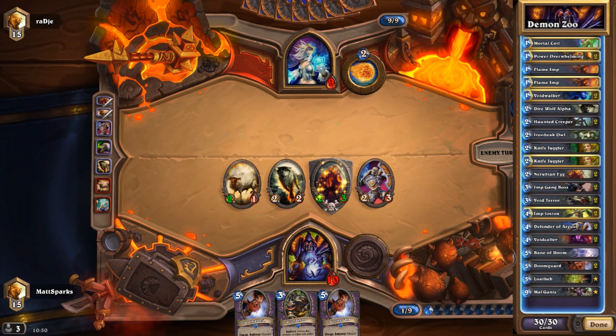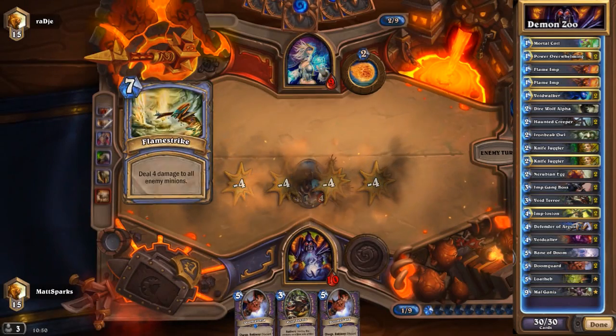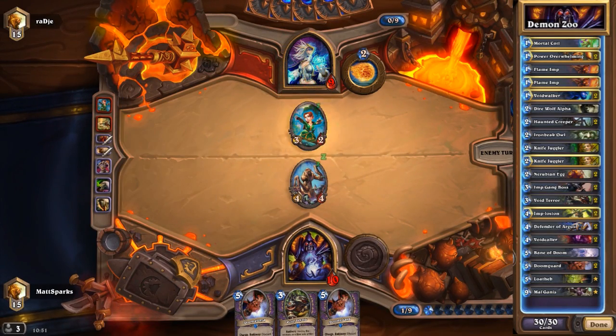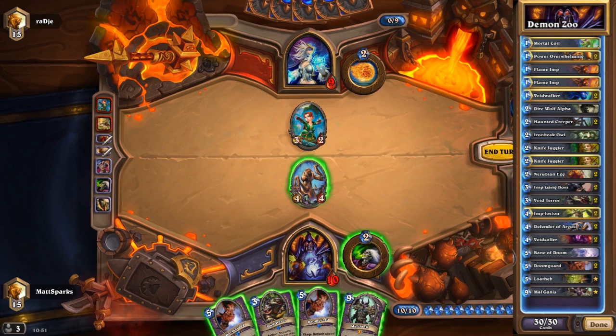Also at 3 mana, we have 2 Void Terrors. Now, you don't really see Void Terrors in Zoo decks, because Void Terrors are generally quite slow. They're 3/3 for 3 on their own, which is not really very good, but because you've got stuff like Haunted Creepers and Nerubian Egg, they're prime targets for Void Terrors, really, because of the death rattles.